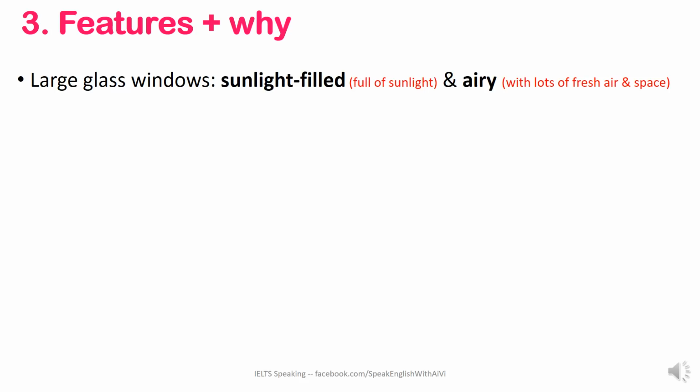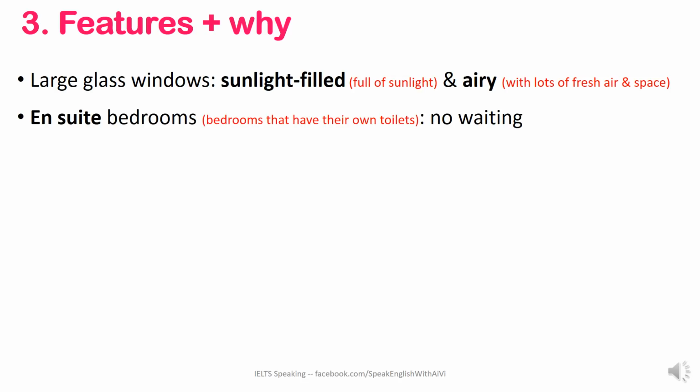Moving on to question number 3, which is about the features of the house. You can talk about large glass windows, which will enable your house to be sunlight-filled and airy all the time. To some people, having ensuite bedrooms is essential. Ensuite. S-U-I-T-E is pronounced suite. S-U-I-T is pronounced suit.